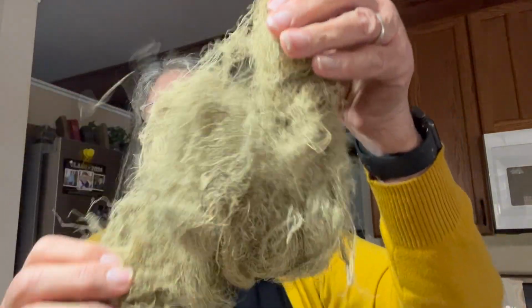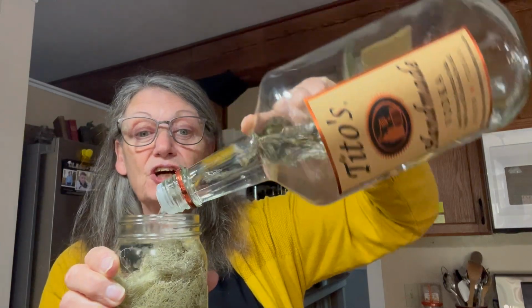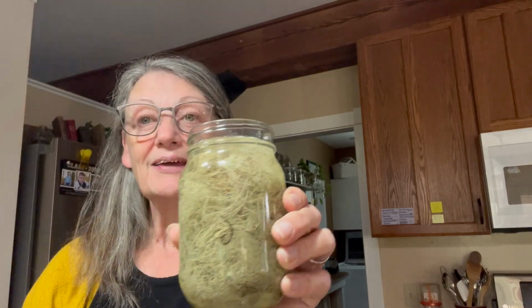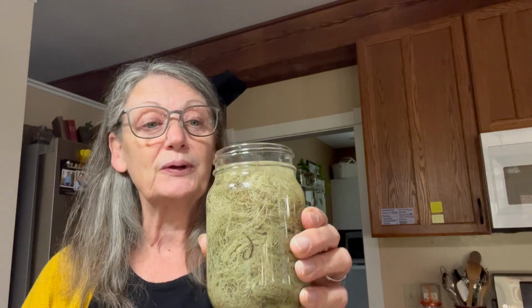So imagine this hanging in a tree and it gets collected. And what we're going to do is just take a ball of it and shove it down in a jar. And I'm going to maybe add just this little tail more. And then cover it with our 80 proof vodka. I am going to go ahead and fill this jar full. And I'm actually kind of stuffing some more in there. I want to make sure I get good contact and lots of Usnea in there. Let's put 1 more bit in. Okay, now I'm going to cover it up and label it, and it too will be ready on October 28th.